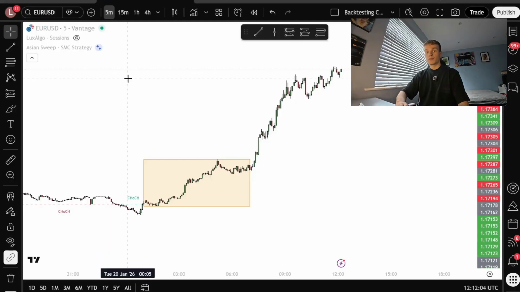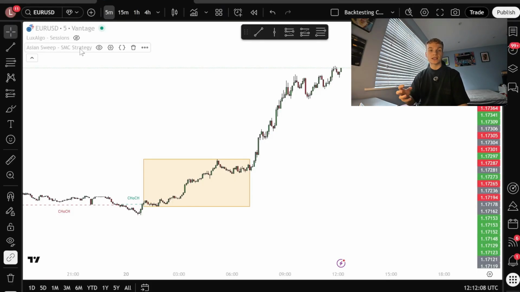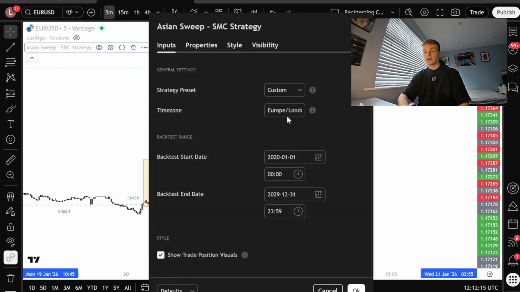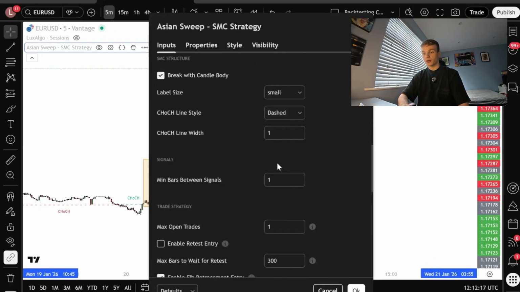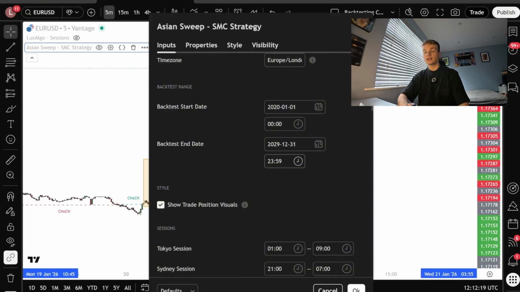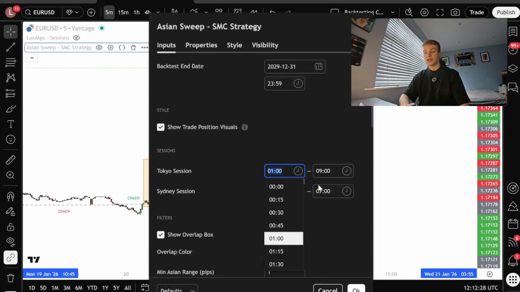So first of all, I pull up my trading platform. Once I've pulled up my trading platform, as you can see, I've got Asian Sweep SMC strategy, and this is essentially the strategy that I trade on a day-to-day basis, coded into that nice and easy to use plug and play indicator. So if I double click onto that, I have a plethora of settings here that I can go ahead and change. Now, you may remember from a minute ago when I just discussed the changing of the Asian session based on daylight savings. So as you can see here, I have settings to go ahead and configure this for me.